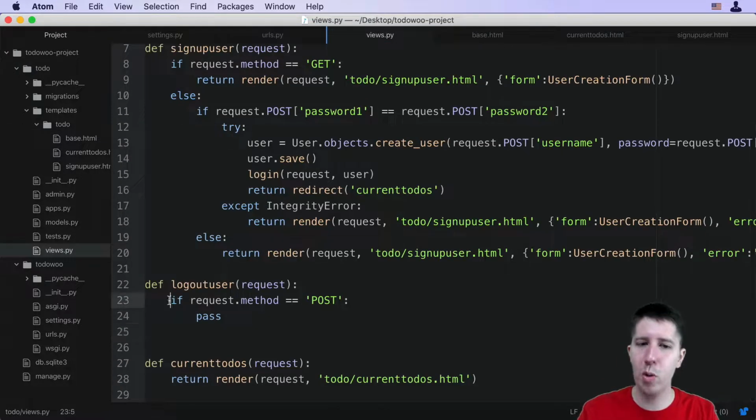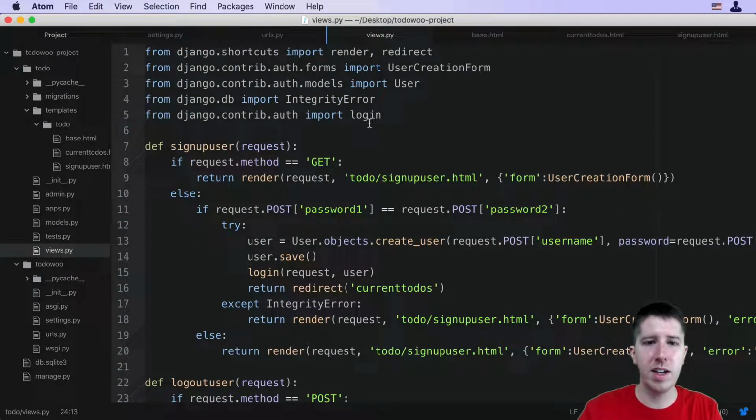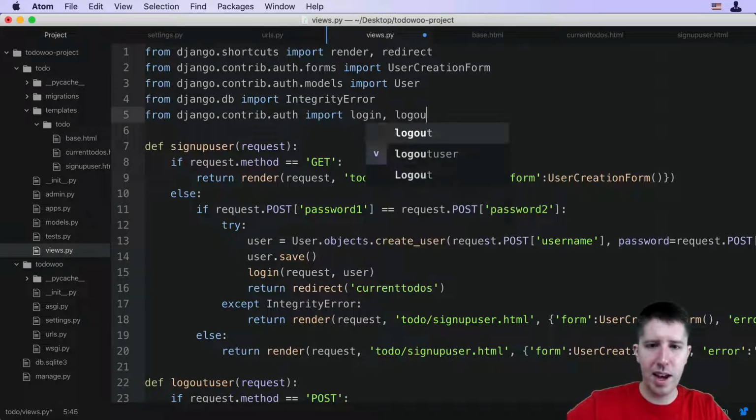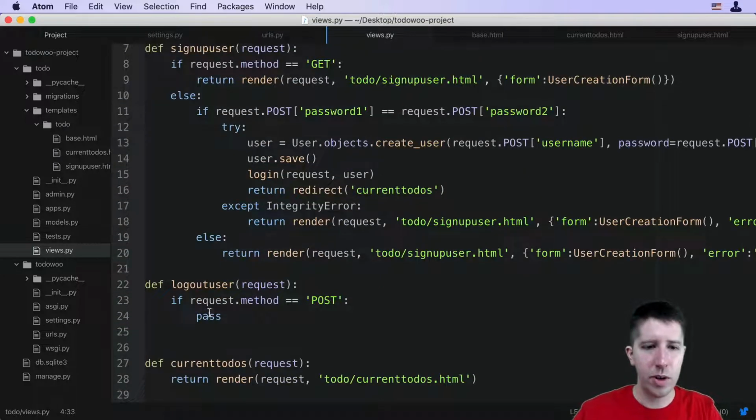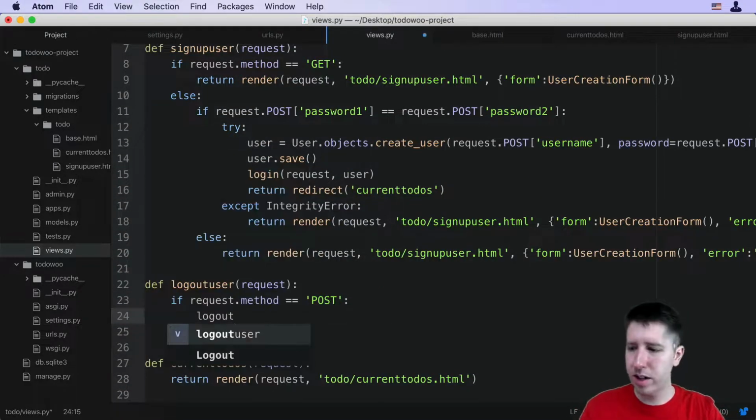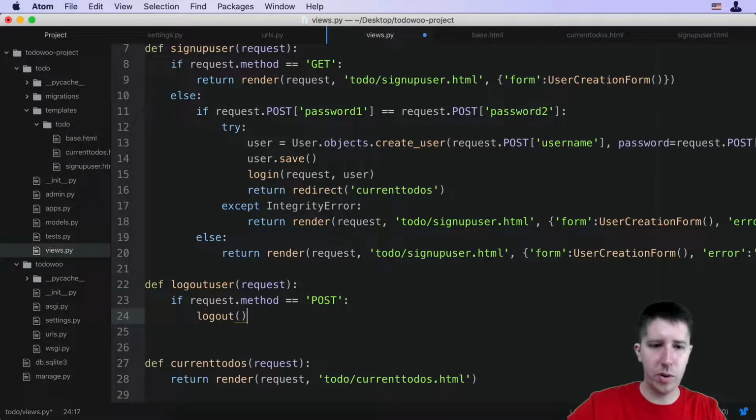That's why it's so important that we have this line here if someone's going to be logged out. Okay, so let's assume it's a post request. How can we log out someone? It's really simple. All we have to do is up here, the same place that we imported the login, we're going to do a comma and also take the logout function. Okay, and all we have to do here is just say logout. And with this, we just specify what it is that we're going to log out, which is the request.